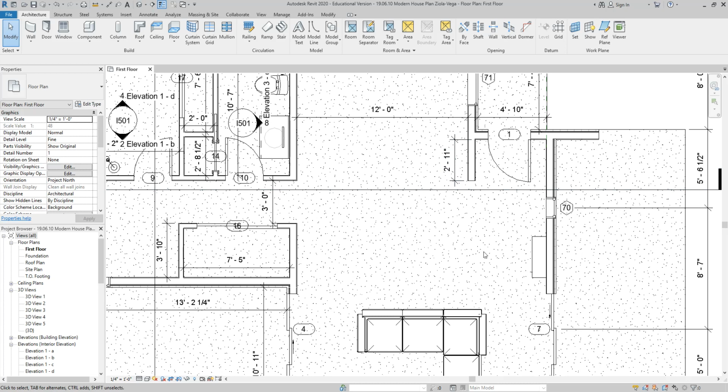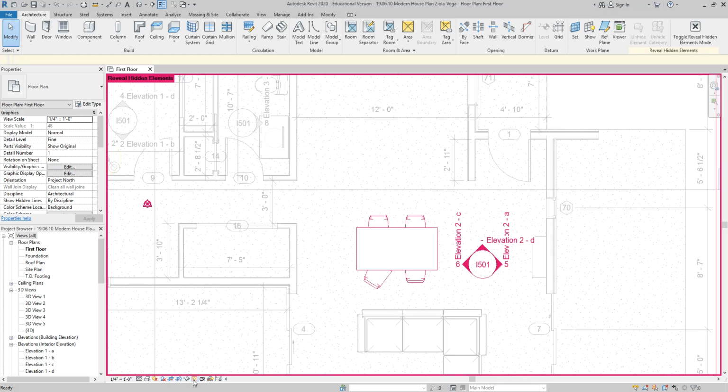So for me, I prefer to use the keyboard shortcuts. So for example, right now, if I wanted to show what was hidden, what's that shortcut again? And what does it stand for? Good. Depending on what you prefer, this little light bulb does the same thing. You guys see that tiny light bulb that I'm pointing to down here? You can see that it's showing reveal hidden elements. So if I click on that, it does the same thing as RH. I prefer RH, and I think it's a little bit faster to get to.